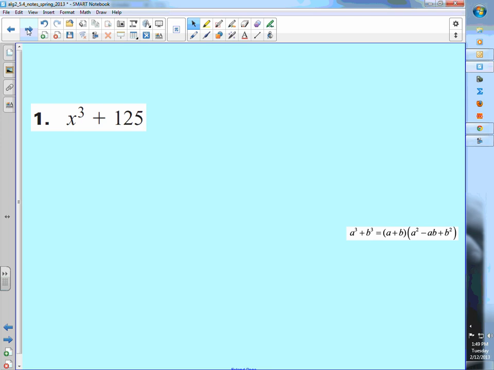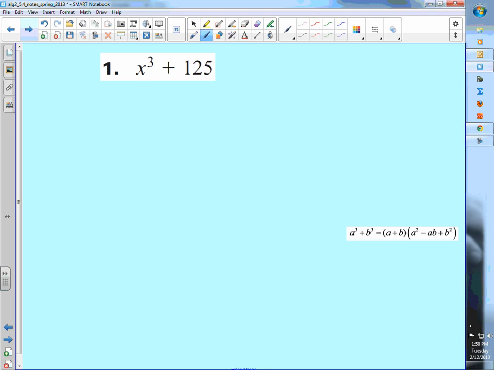So x cubed, that is a giveaway that you have a sum, in this case a sum of two cubes. Hopefully you recognize the 125, and you say, okay, the thing that's being cubed second is what? 5. And I'm not suggesting you have to rewrite it like that. If that helps you, so be it. This is a sum of the cubes. So it's going to factor first plus second, first squared, the product of these two, and then the second squared.